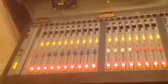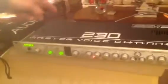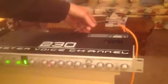I'm running all digital. I think I told you that in the emails. And I've got this microphone, which is an Audix 07, and it's connected to the mic input of this Aphex 230 mic processor. I'm taking the digital output, which is the AES/EBU output from the processor, and it's connected to the board, and we'll demonstrate each module.